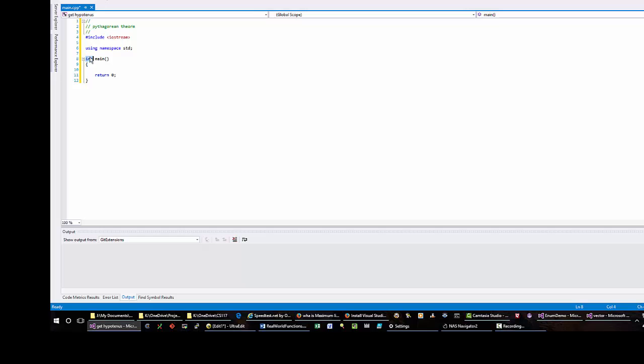The return value is this right here in front. So when I specify return 0, as long as I specify an integer here, I'm okay. If I were to specify a floating point number, that would not be correct because I'm returning an int.